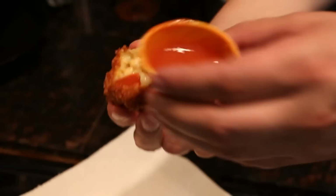Hot sauce. The mac and cheese is real nice. Tender, cheesy, and that crunch on the outside. Fucking, that does it. But you gotta try it with a little hot sauce. Goddamn right. With that hot sauce, that's definitely a star.